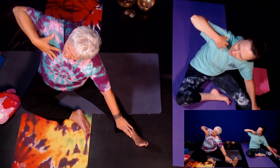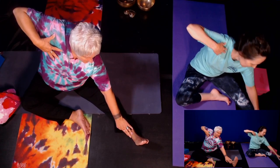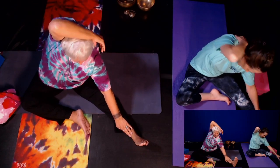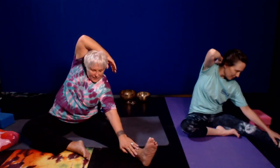Good. After you're in the pose for a few moments, you may want to turn your head and look at the right foot. Good. You can also take that left arm and just reach it over the head and allow the arm to drape over your head. But you need to look at your left foot to make that accessible.